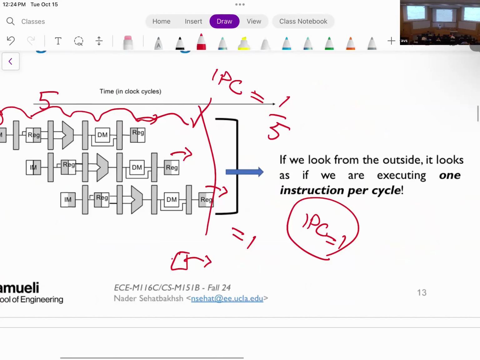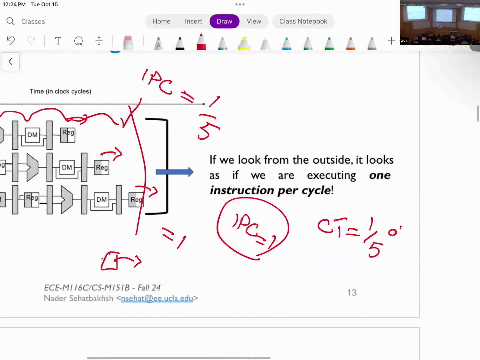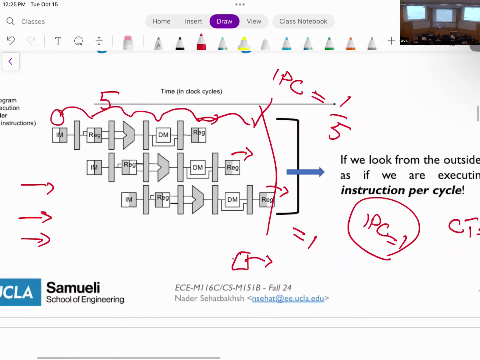But the beauty of this is that now your cycle time is 1/5 your old cycle time, right? Because now you're pipelining your system, you no longer need to wait and measure the whole time. All you need to measure is the maximum between stage times. So with pipelining, I managed to keep my IPC at 1 per cycle, but my cycle time is significantly reduced. As a result, the entire CPU time is divided by 5, which means I'm 5 times faster than the single cycle design, okay?